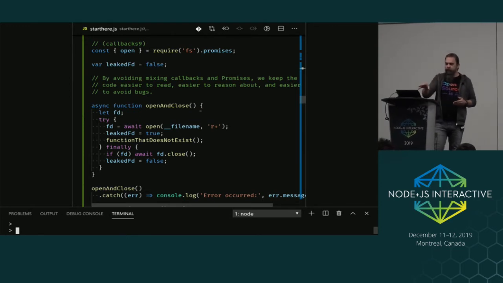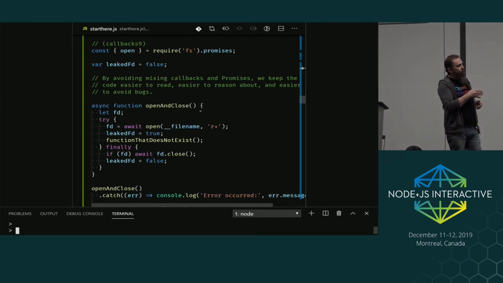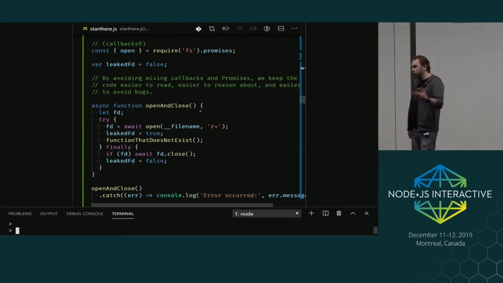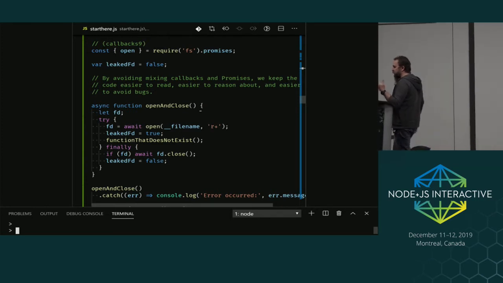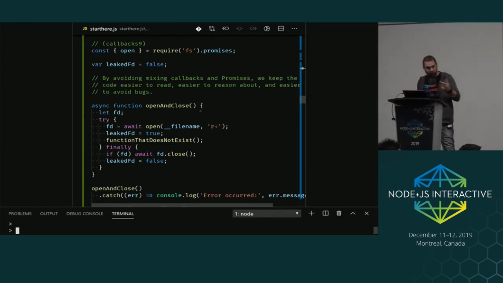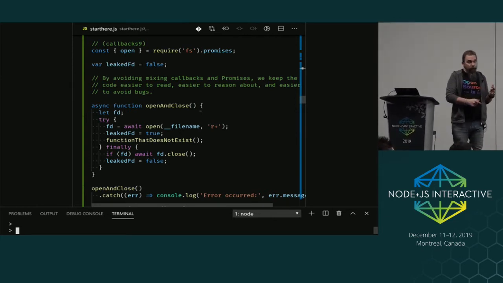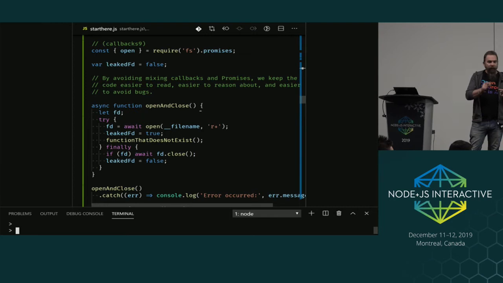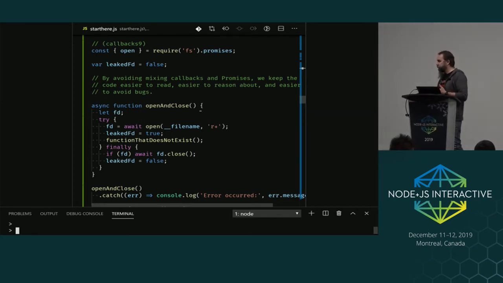In this case, we're using promises throughout the entire thing. So we're using the promisified version of the FS module, right? So we have a promisified version of open that we can await. What this version of open gives you is a file handle object that will automatically close if you forget to do it. Now, it'll give you a warning, but it will go ahead and clean up after itself if you forget to do it, to avoid that memory leak. But it'll be noisy when it does it. It'll say, hey, you should be explicitly closing this thing. Do that next time. All right?